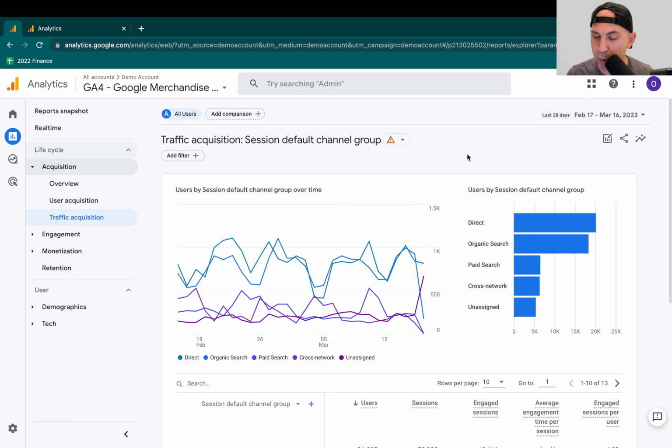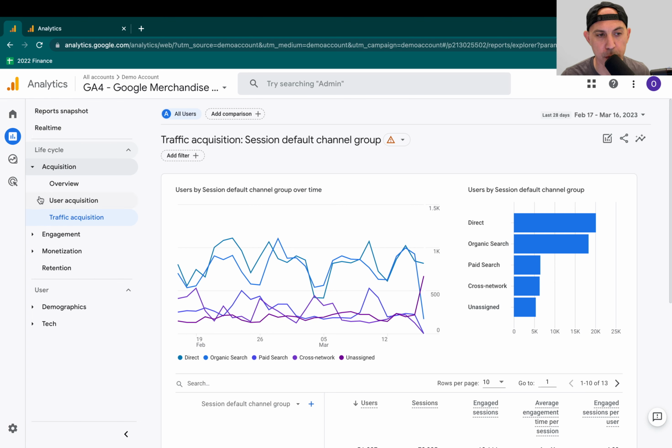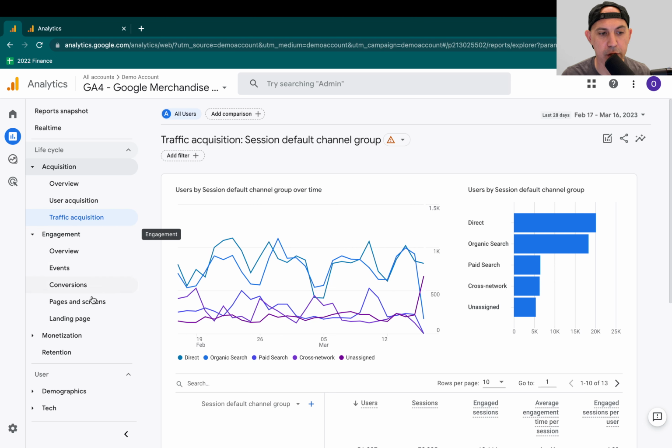Okay, number three, it seems that because this is a new report, this is Google Analytics 4, they're working on a lot of things. So they seem to be adding more and more things all the time. For example, they seem to have been changing the sections here on the left. They seem to be kind of changing a little bit, removing it. They used to have admin configuration here. Then they threw some of them back into the admin. And recently, they've actually added the landing page report on the left, which they didn't have. So it seems to be a work in progress, seems to be getting better, and hopefully they'll have more and more features over time with feedback.